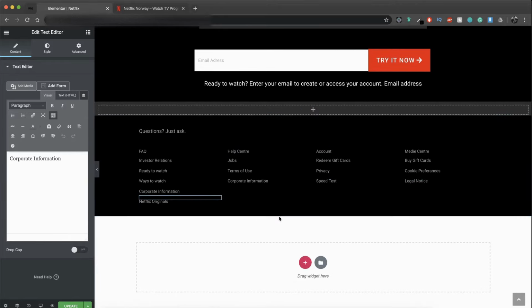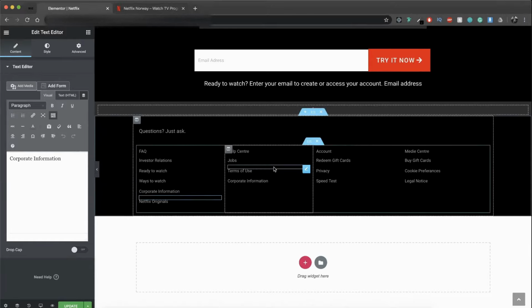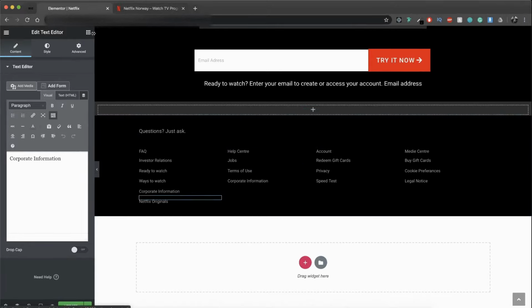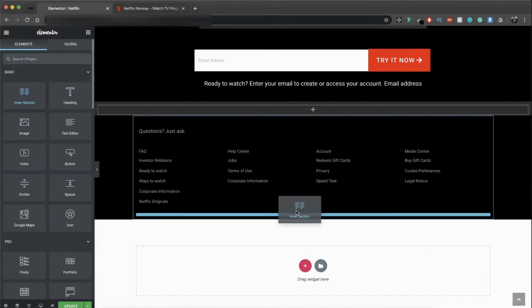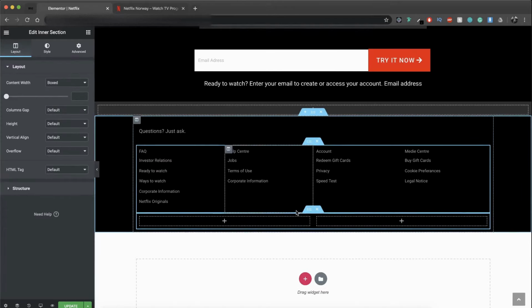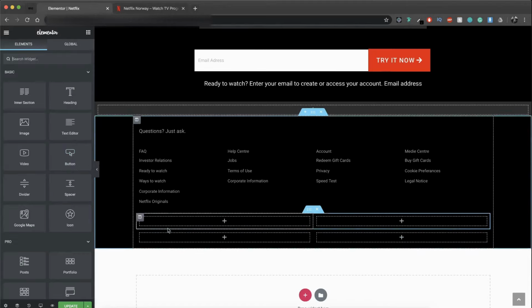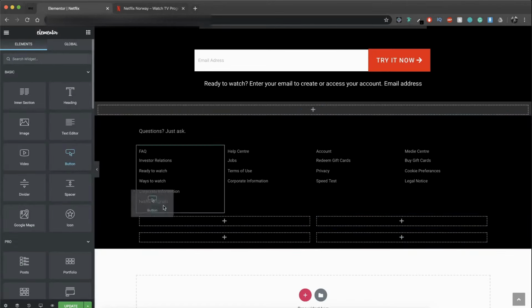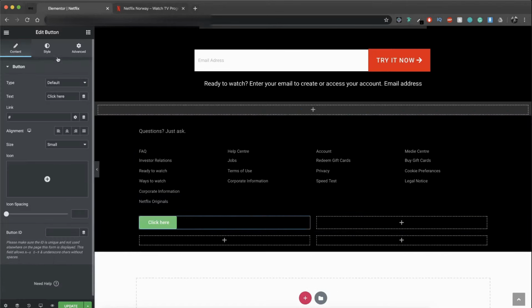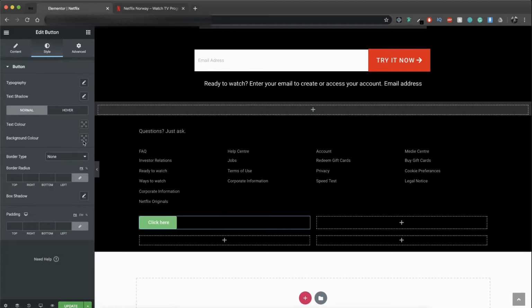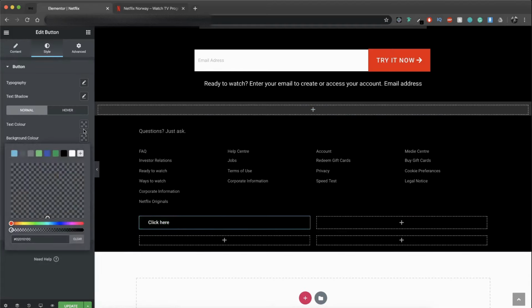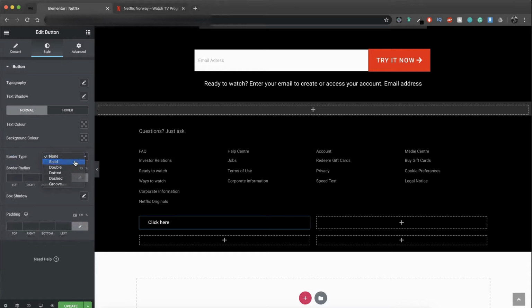Alright, so now that you have done that, you can go ahead and just add another section underneath the footer items and just duplicate this section. Here we're going to need a button. Let's add the button with a background color of full transparent and the border of a solid.